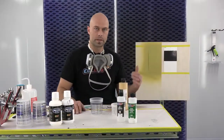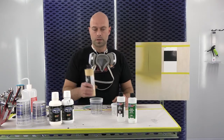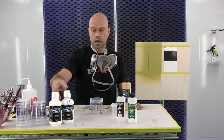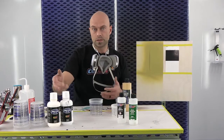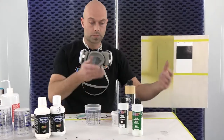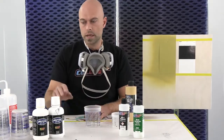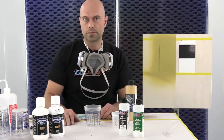Okay guys, we're back. It's been about 10 minutes and our panel's dry. Before I mix the gold, I want to touch on a topic about these sealers. Being that these are non-catalyzed, you can save leftover sealer if you made a special color — like we mixed these two together. You can put leftover sealer in a bottle, cap it, and put it on your shelf for next time. As long as it's capped and airtight, it's something you can hold on to for the next project.